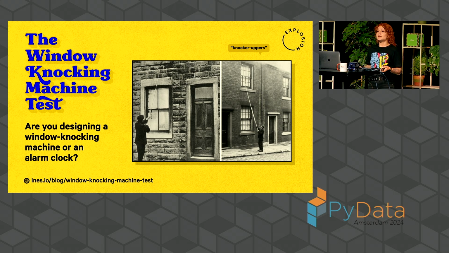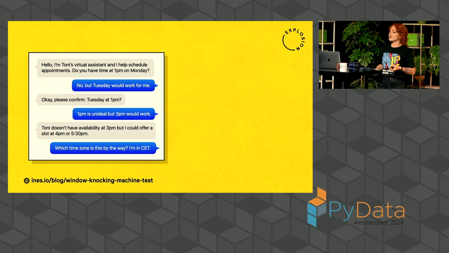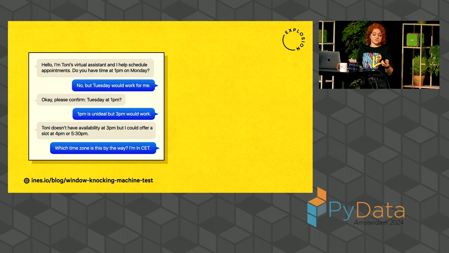And to give you an example of this, here's a very classic conversation people might have with a chatbot, especially scheduling appointments, which is a huge pain. And so people have always been trying to automate this. And you see scheduling conflicts here, you have time zones. And this is something that is actually quite doable now with the technology we have. But the question is, is it actually the best solution?